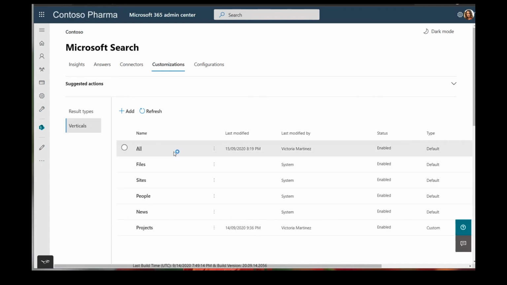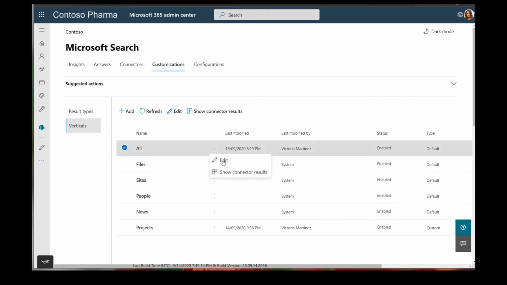Going back to our scenario that we want to move from Classic Search to Microsoft Search, there are two key things that we want to do at this stage. One is that we want to add a filter for author on the all page. And two is that we actually want to remove the results from Contoso team's site so that they are not searchable by the employees when they search for it from the search result page.